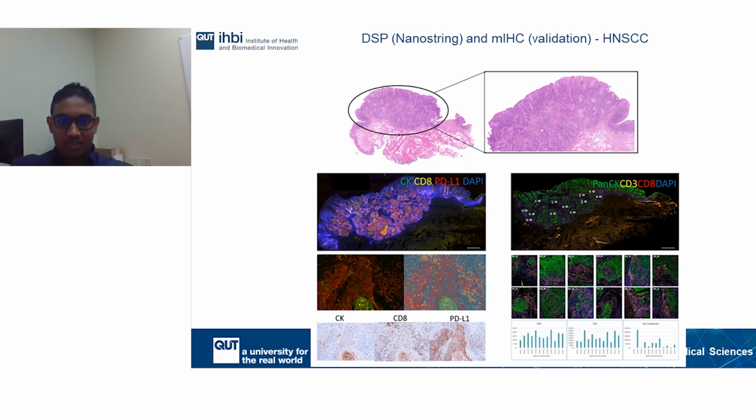So in the top, you can see an H&E section demarcating the tumor, and then that was profiled on the Nanostring and the Opal systems and assessed for similar regions of interest to see how the expression levels varied. And we were able to find that both systems were quite concordant with the staining across both systems. And this was reaffirming to us, and we're doing this in greater depth at the moment.